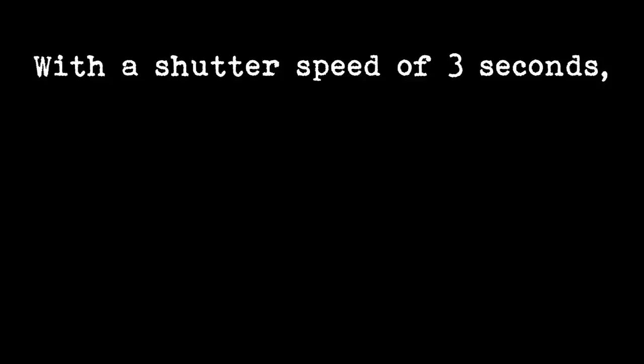If the storm is happening at night I'll tend to keep my shutter speed between 8 and 15 seconds depending on the ambient light. You just need to dial in your settings for the conditions on the day. In the evening your shutter speeds will obviously be shorter to get good exposure, but then you'll have more gaps between shots which increases the chances of missing lightning strikes. For example, if you set your shutter speed to 10 seconds with a 1 second interval every minute you'd have your shutter closed for about 5 seconds. On the other hand if you set your shutter speed to 3 seconds with a 1 second interval, over each minute you'd end up with 15 seconds where the shutter was closed. So more frames per minute gives you more time where the shutter is actually closed.